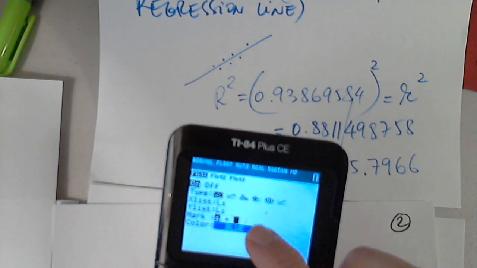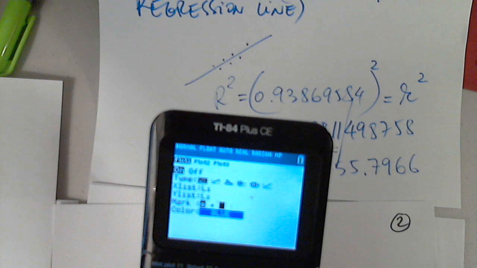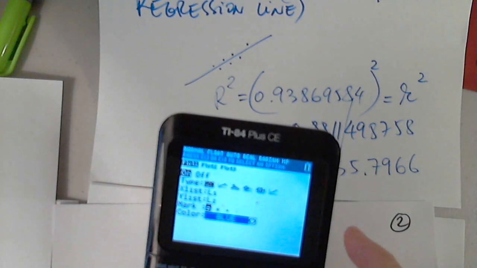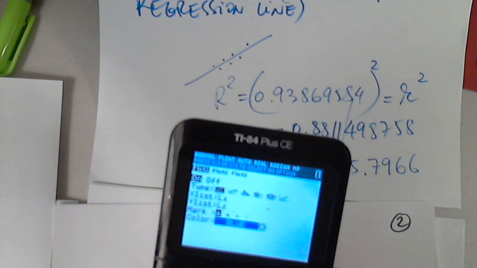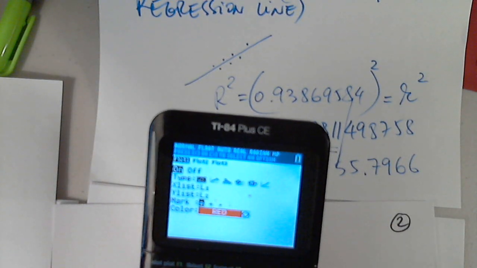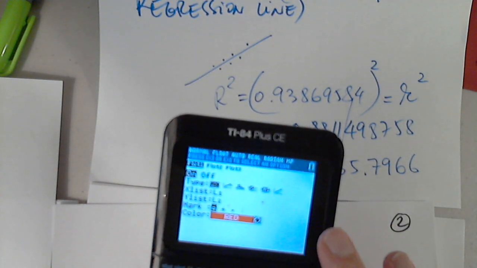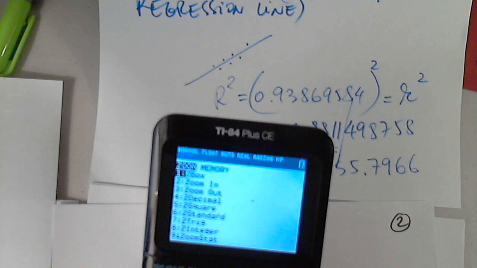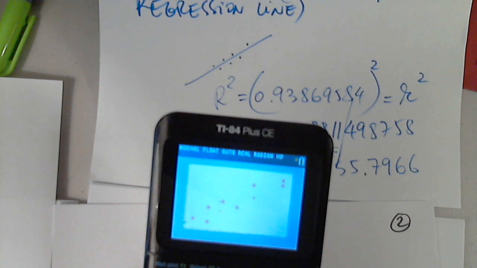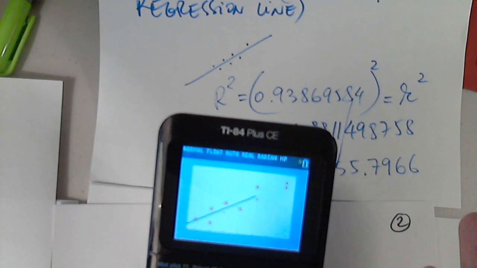I like the stars. You can change the color. I never did that, to tell the truth, but let's see, it's red now. And you can graph with zoom stat. Nice.